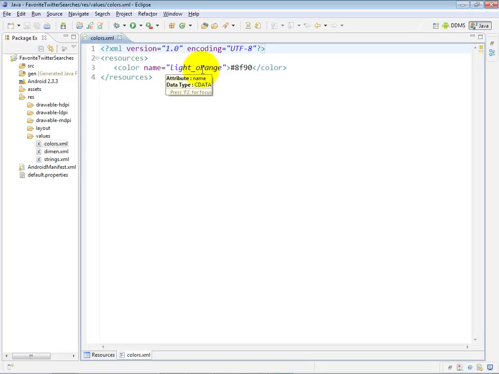If you want to name your colors in a more generic manner so that they represent perhaps what that color gets applied to, that's a good way of naming them. In our case, we were just demonstrating the basic capability of creating a color in a resource file. And of course, if we change it from this hexadecimal value that represents light orange, then the name in this case may not be the appropriate one for being more generic in our naming.